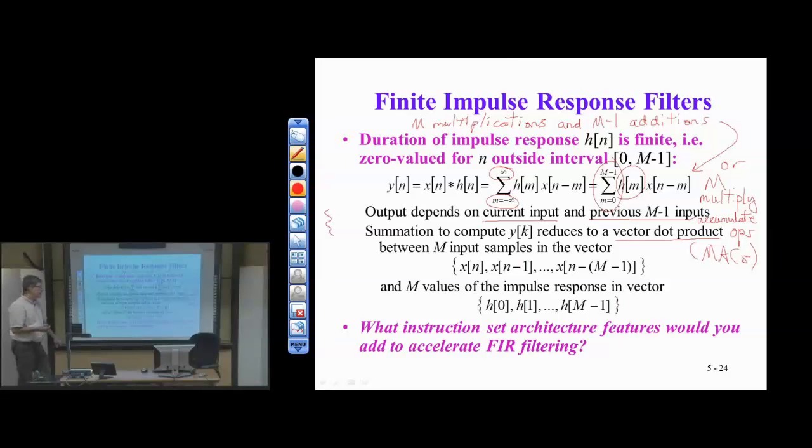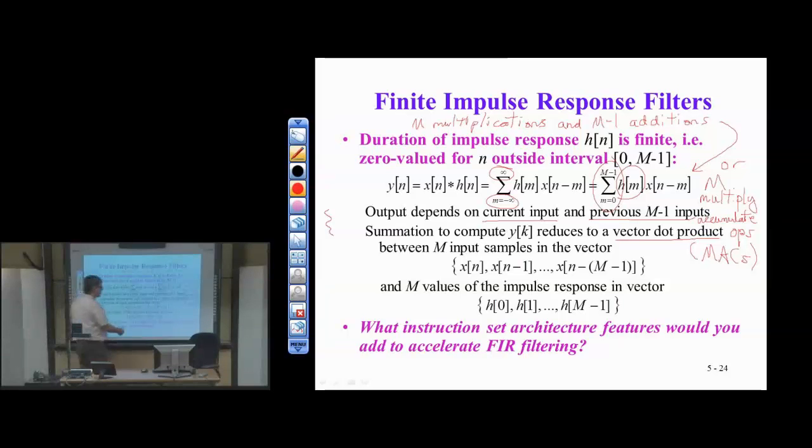And that means that when we need to walk through the array for this summation calculation, we can start wherever it happens to fall in the circular buffer, and then move forward or backwards. I guess we move backwards in time according to the summation. So either we start at m equals 0 and count up to capital M minus 1, or we start at capital M minus 1 and count down. And the down counting is actually a little more common in an implementation.